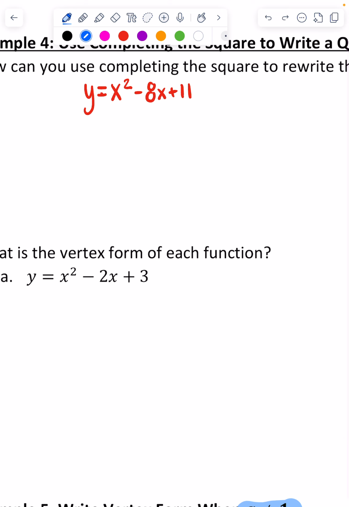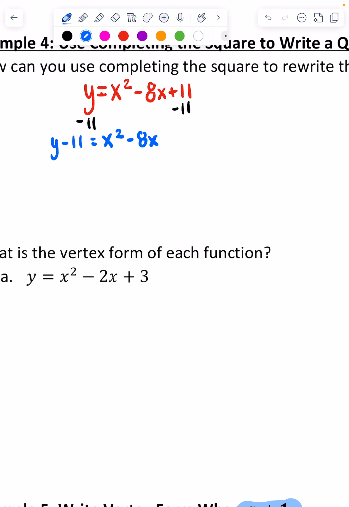All right, here's our quadratic that we're starting with. What we see right away is with our quadratic, there are not 2 perfect numbers that multiply to c and add to b. So this is where we, just like before, get rid of our c value. The only difference now is we're not doing 0 minus 11, we're doing y minus 11. So it's actually just going to stay exactly like that. We move the c value over, and on the left-hand side, we now have y minus 11, and on the right-hand side, we have x squared minus 8x. All right, so we got rid of our c value.